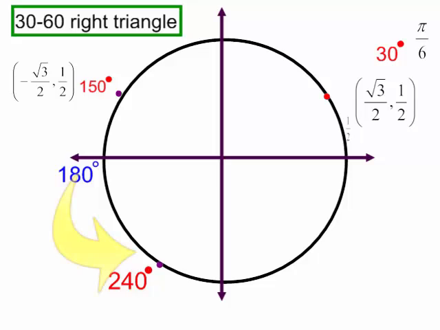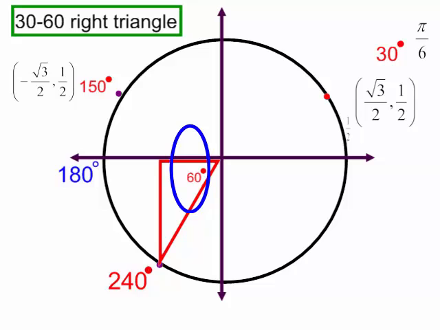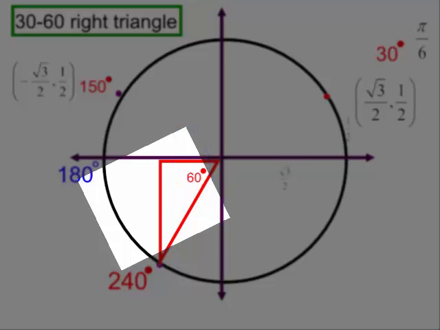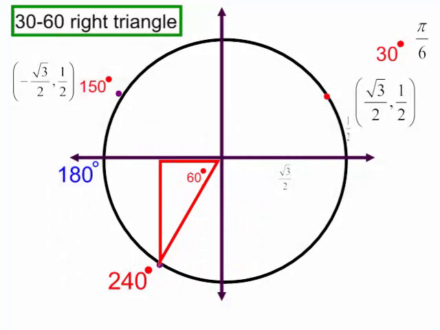So what about 240 degrees? Well, 240 degrees is 60 degrees more than 180 degrees. I'm going to drop in this right triangle to help me. That is 60 degrees there. So I will be going left the short distance, which is -1/2, and then I'll be going down the long distance. So that would be a negative square root of 3 over 2. At 240 degrees, the cosine is -1/2. The sine is negative square root of 3 over 2.